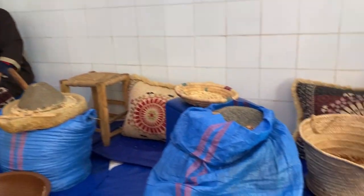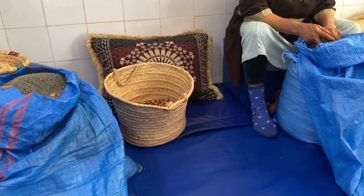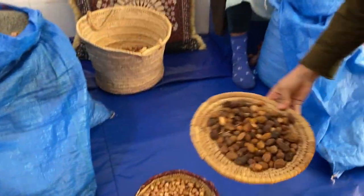It smells good, like nuts. This is the argan. Welcome to our feminine cooperative that extracts the argan oil. It's called Afus. Afus means hand in the Berber language. This is the argan fruit.